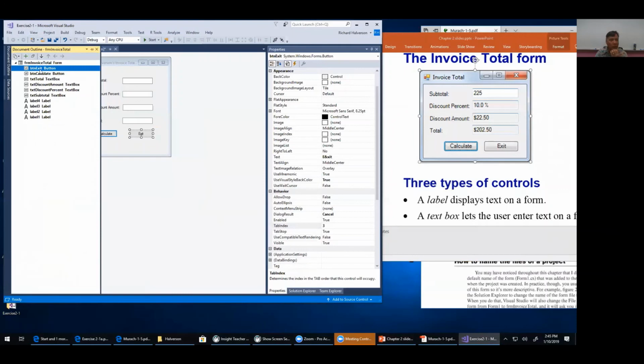And we see this: BTN exit, BTN calculate, total, and these labels. Okay, it's good to me. All right.